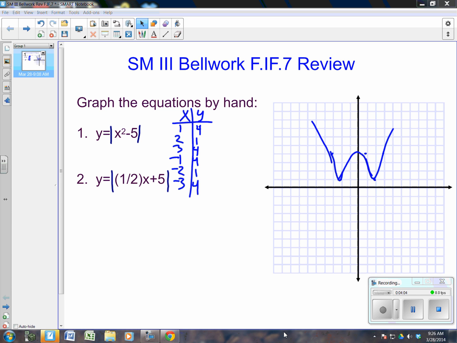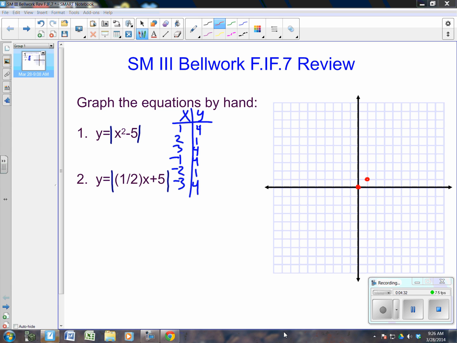Okay. I'm going to talk about this one for a second. Some of you, sounds like you have it, but let me show you maybe even an easier way to do this. A table of values is going to be used a lot for a quadratic equation. But if I was graphing a quadratic equation where it was x squared minus 5, we all know that quadratic equations look like this.